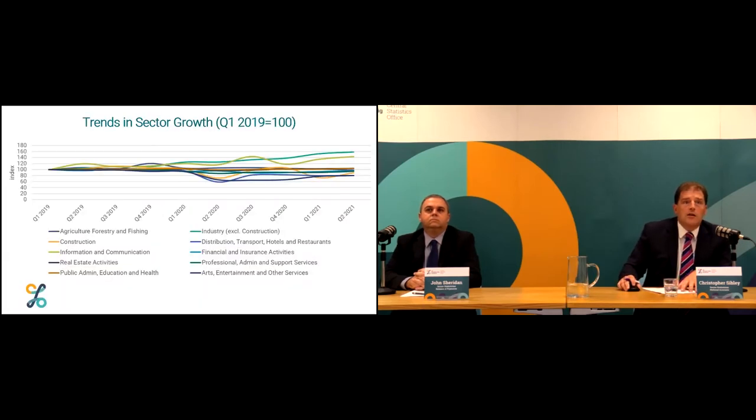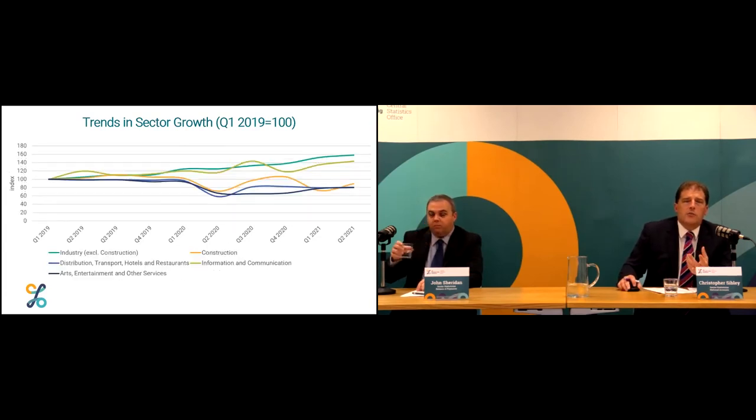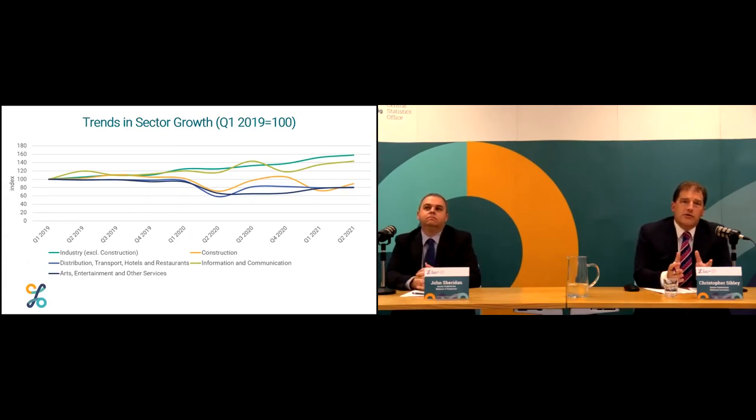If we look at these figures for the sectors across time, and I point this out regularly, you can go into the publication and toggle off sectors to see what you're interested in. So if we pick some of the key sectors to simplify the graphic, we can see the tale of two economies that we've always looked at. The bottom three lines on the graph show the domestically focused sectors: construction, distribution, transport, hotels and restaurants, as well as arts and entertainment and other services. These three swing up and down with the restrictions and are related to the pandemic, with the big effect in Q2 2020 and the effect again, particularly in construction, in Q1 21.